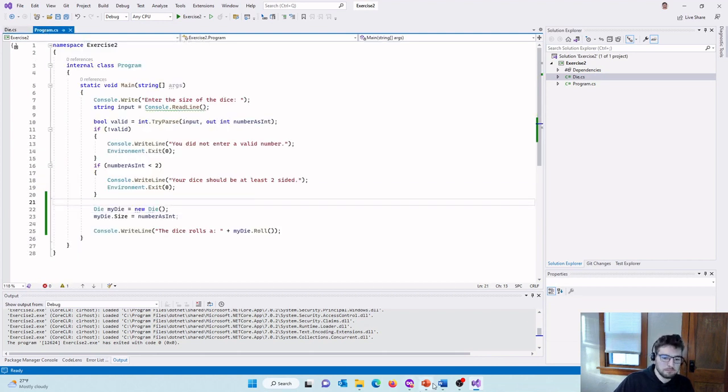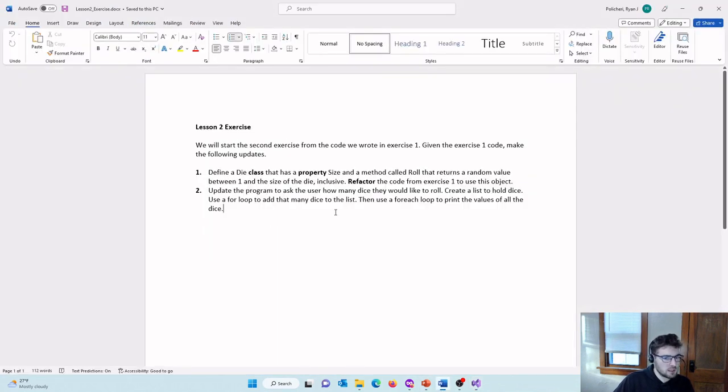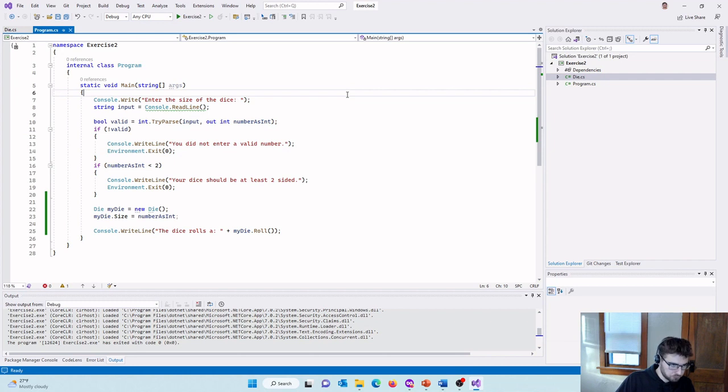Okay. So now, second part of the exercise, we want to allow the user to enter how many dice they would like to roll. And then we want to create a list to hold these dice, and then we want to roll all of them using a for each loop. Okay, so let's see that.